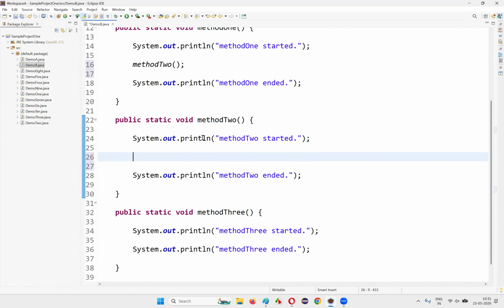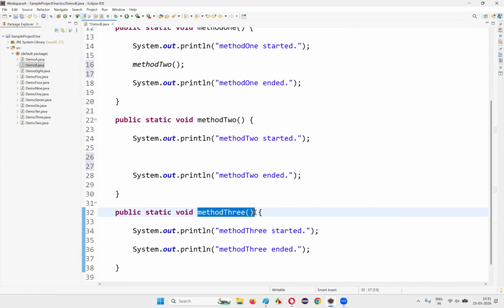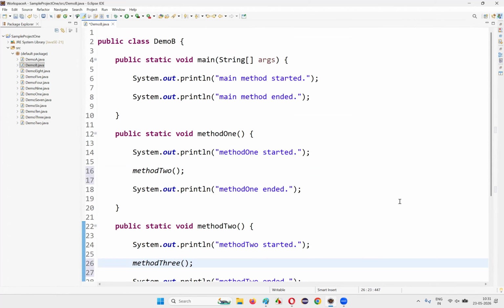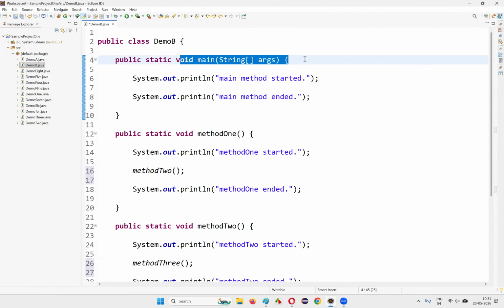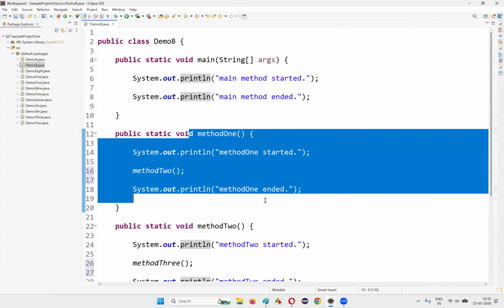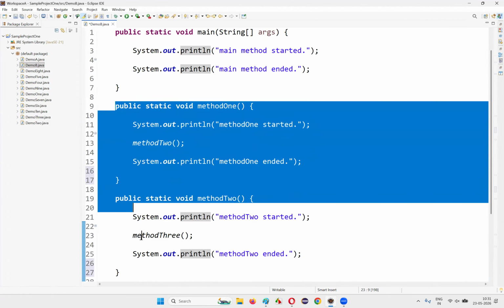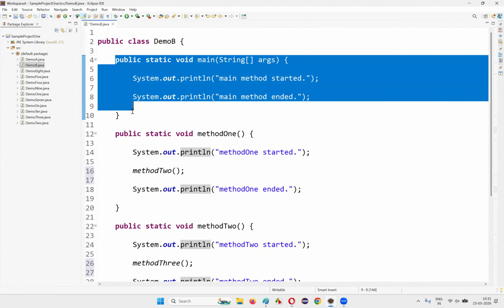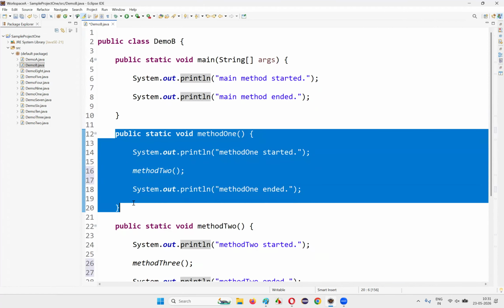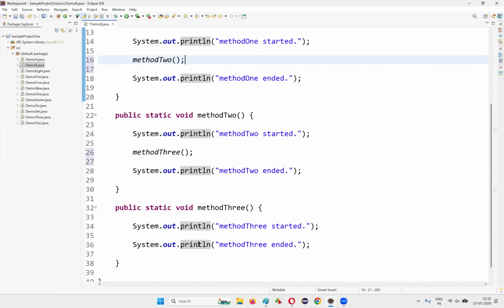Similarly, from method2, I would like to call method3. So I am writing the method3 calling statement in method2. That's it, right? This is what I want to do, guys. But if I run the code, what will run? Execution will start from the main method. "Main method started" will be executed, and after that, "main method ended". That's it. Nothing else will happen. Even though these normal methods are calling other methods, they will not run, because there is no connection between the main method and the other methods. Without the main method invoking one of the non-main methods, how can the other methods run?